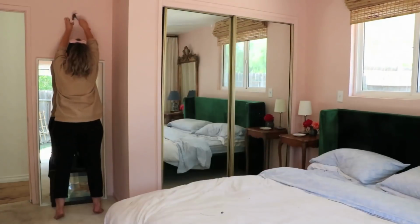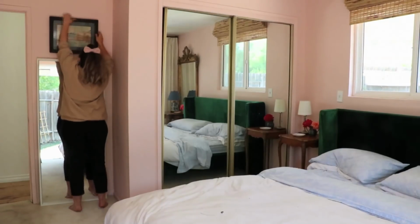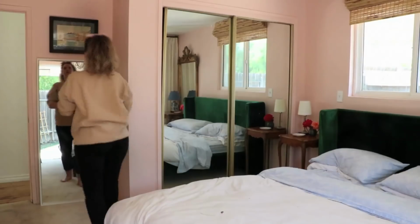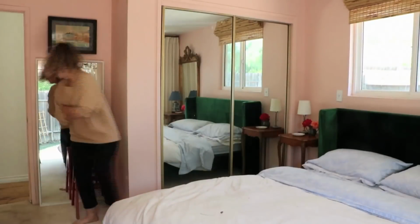This blue picture I just stuck on the dresser above it, or maybe a little hat moment. So, just gonna give it a try, see what happens. Okay, I haven't even put the hat over there, and I'm definitely gonna do the blue picture. I think the blue's just really pretty. It's kind of directly opposite the lamp, and you know, blue, vintage, chinoiserie vibes, not mad.